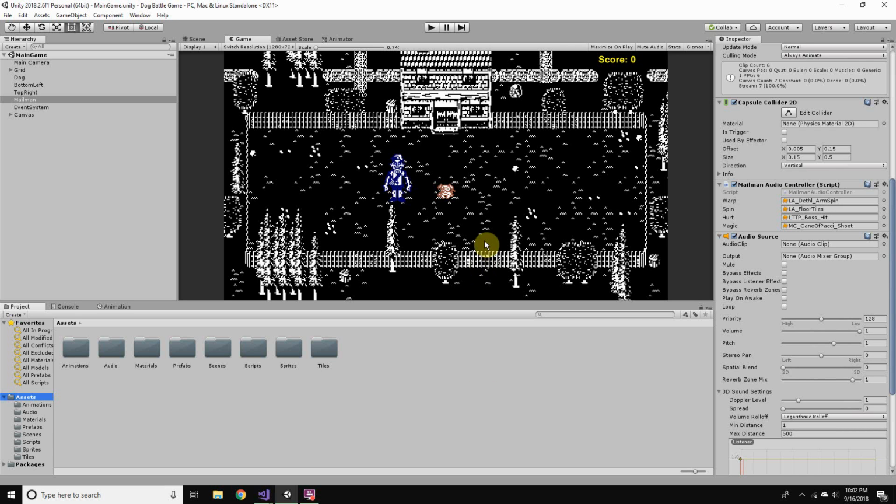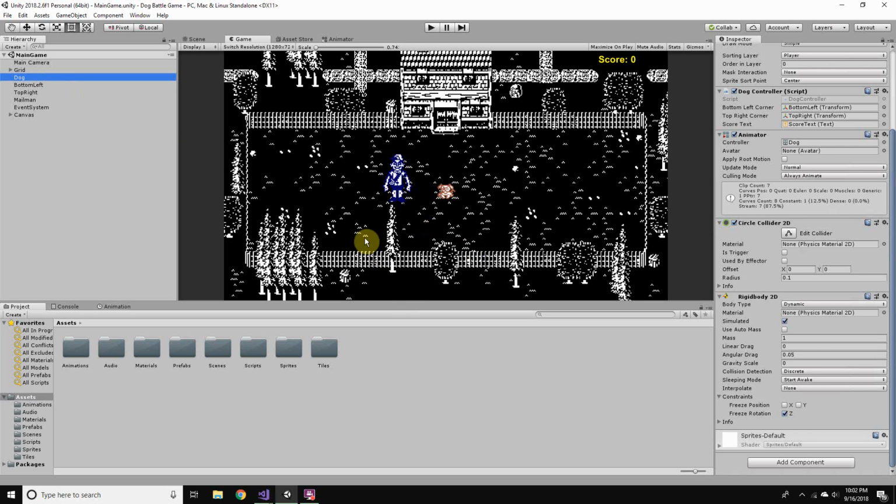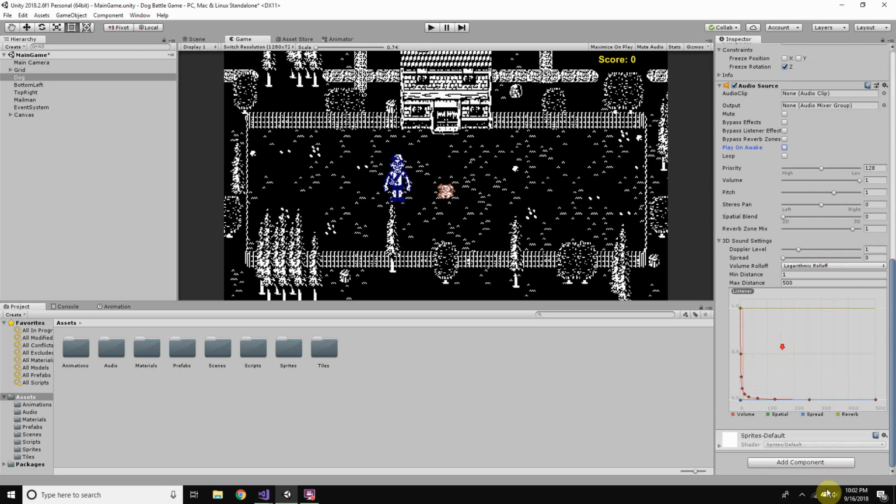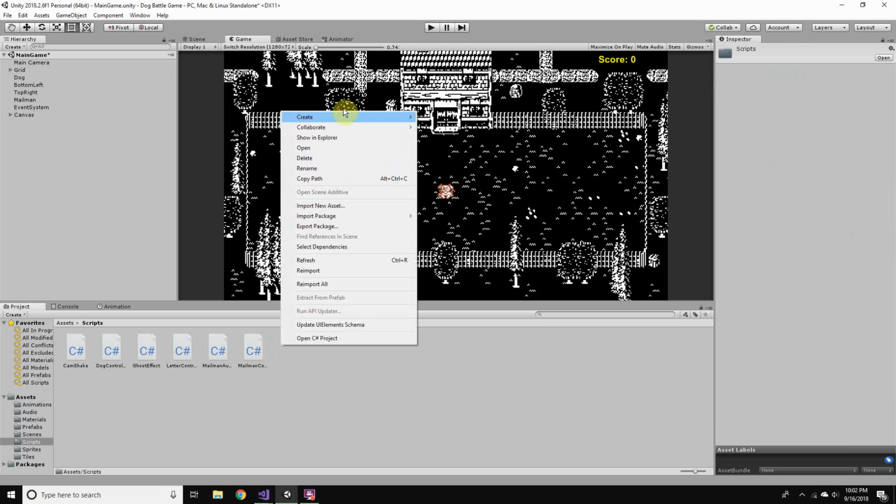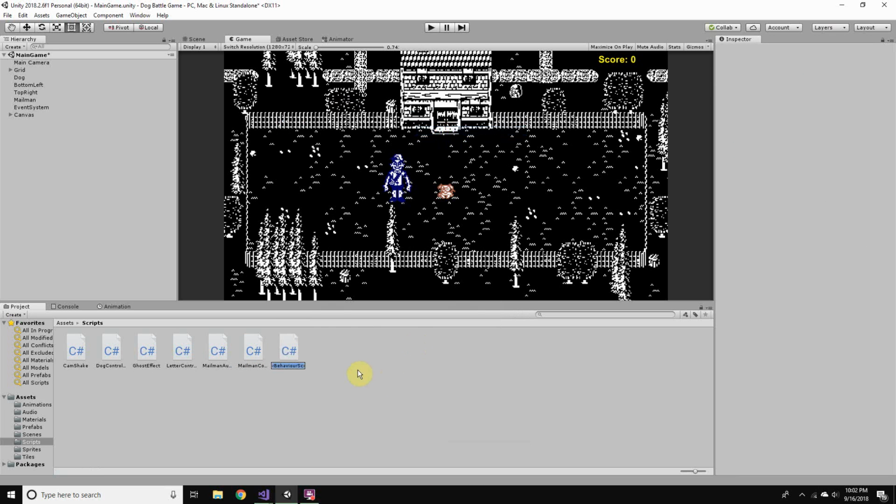Okay, this time around we're going to give the dog some audio, and we're going to set it up really similarly to the mailman. So at first we're going to add audio source, so we have that ready. Add component audio source, and then in our scripts folder, let's create a new C# script, and we'll call this dog audio controller.